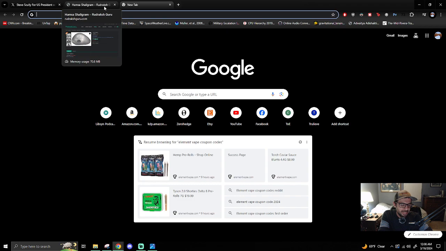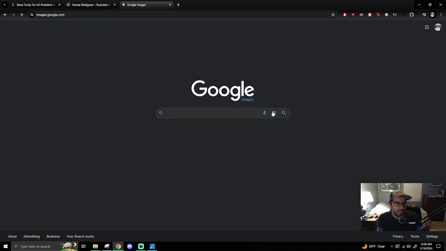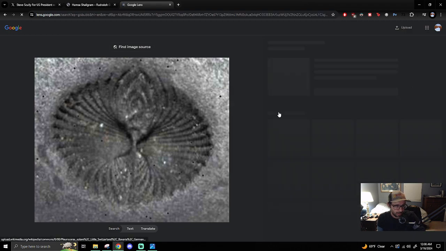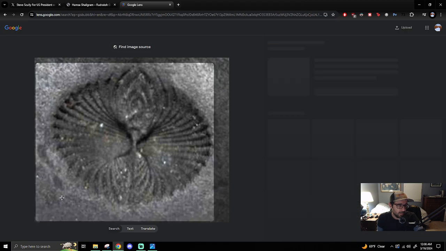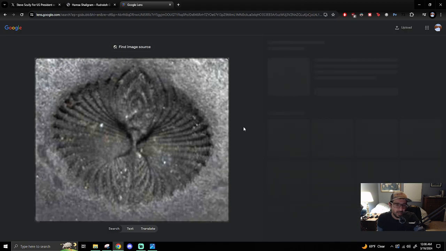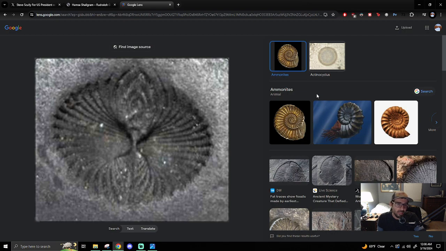What was I doing though? Oh yeah, images. And then here, and put the image in. And maybe extend its boundaries. This is pretty much what I found. Like, it's suggested ammonites, but it's not an ammonite because it's kind of going the wrong way here. Like, these in an ammonite go this way across, like this. So they go around the outside of the structure. So it's really not doing that.